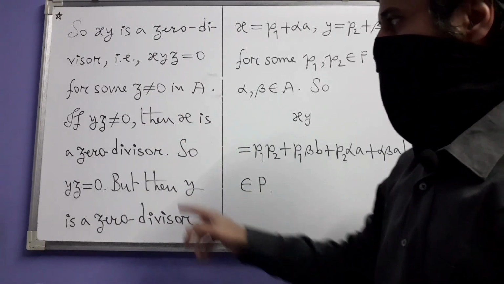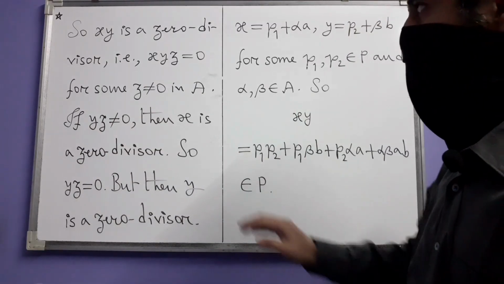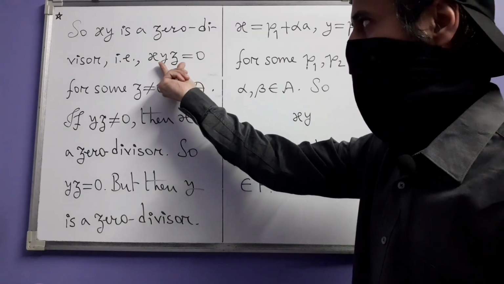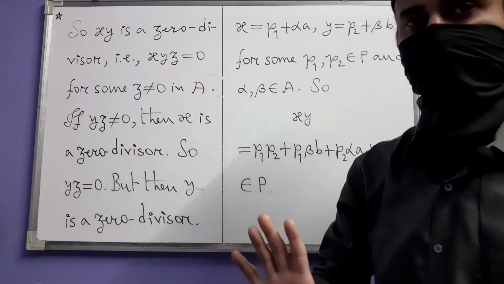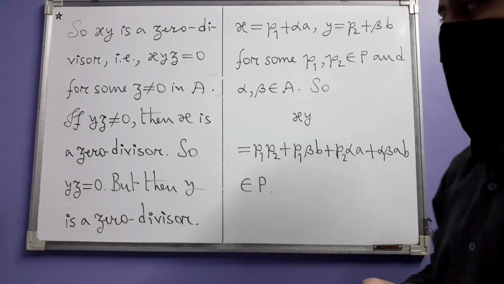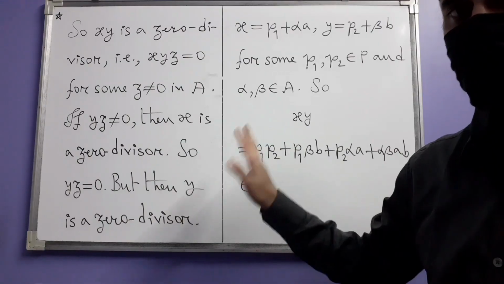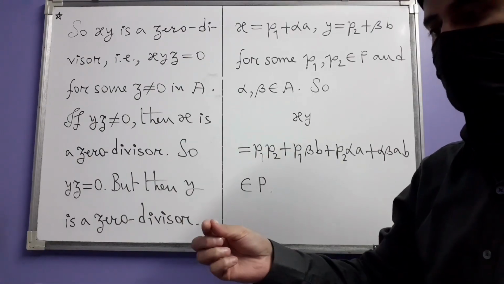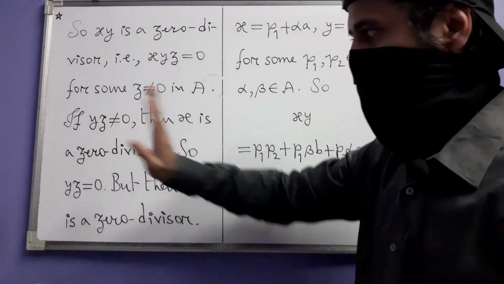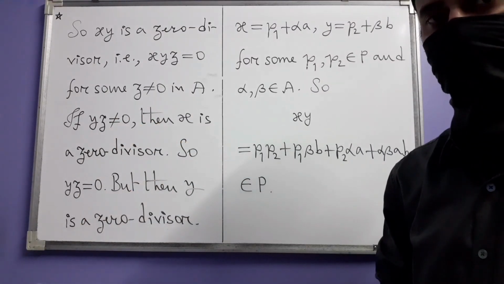Okay. Now what will happen if YZ is non-zero? Then you are looking at a product where one element is X and another element is YZ, which is non-zero, and the product is 0. But then again, by the definition of zero divisors, X is a zero divisor, which it is not, because that's how we chose X. X is an element in I1 which is not a zero divisor. So that means this cannot happen. So YZ needs to be equal to 0.